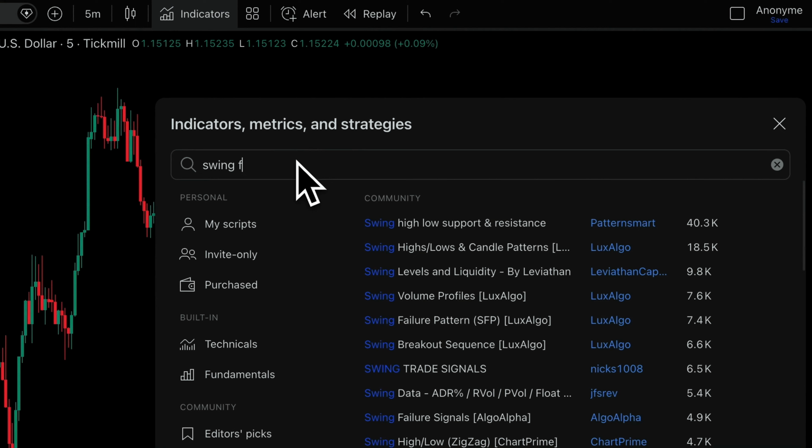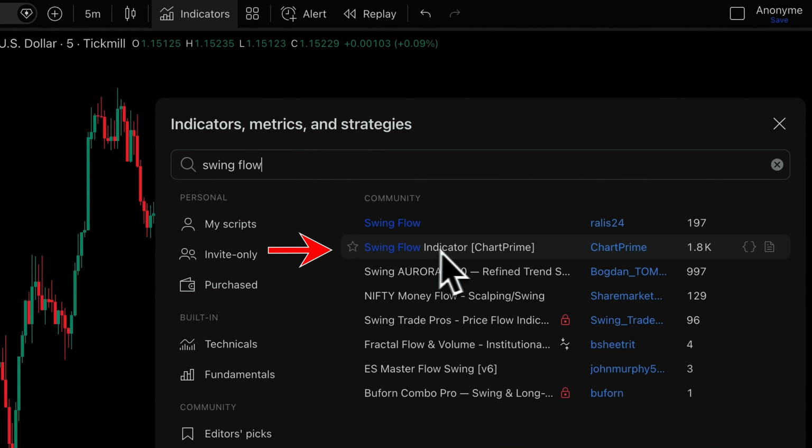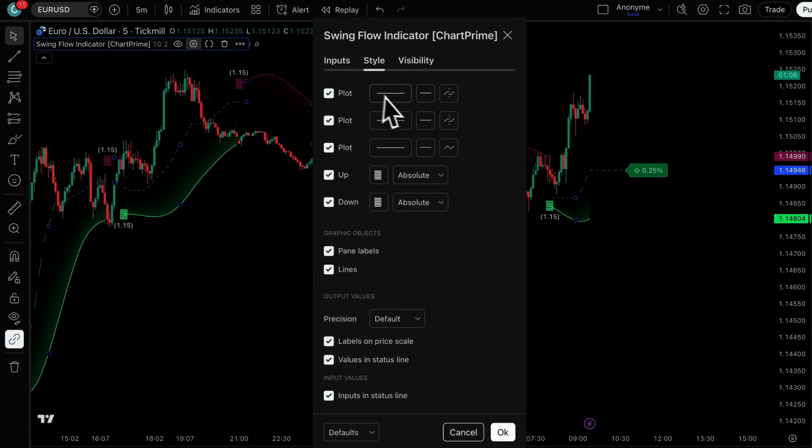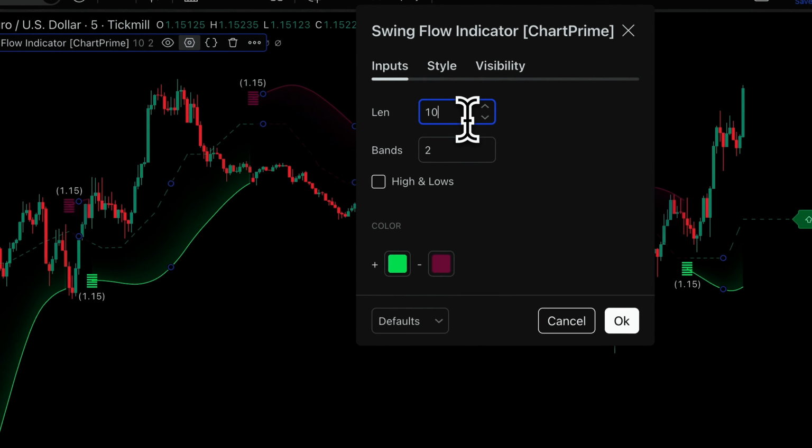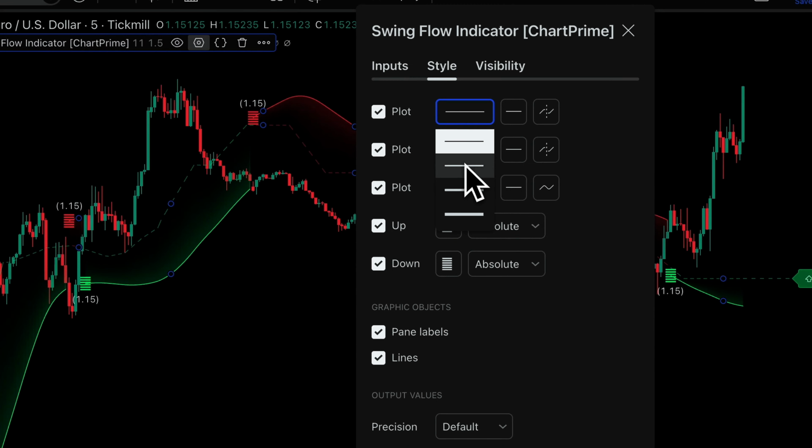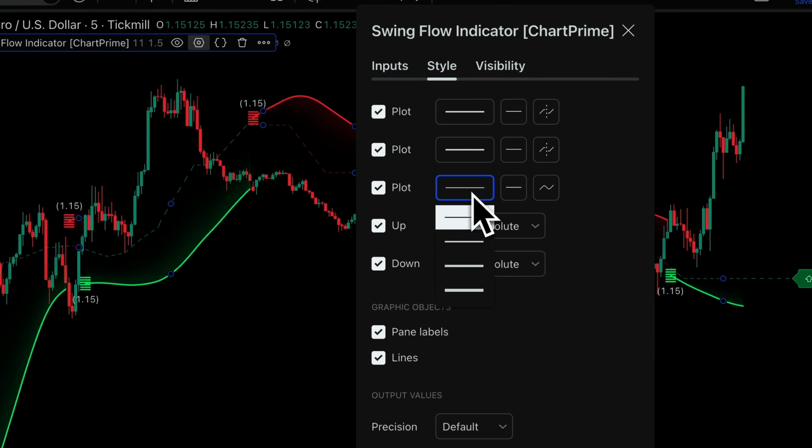First step, we're going to add the technical indicator we'll use for this scalping strategy. You can select this one. We're going to go into the settings to modify it. Here you put 11 and here you put 1.5. We can change the color to red, and in these settings you can thicken the lines so they're more visible on the chart. We can also change the symbol.